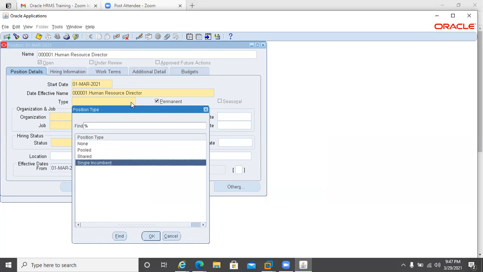When we select single incumbent, this position will only be used by one employee. Human resource director will be only one in the department, so we don't want to share this position with anyone, meaning any other employee cannot use this position.